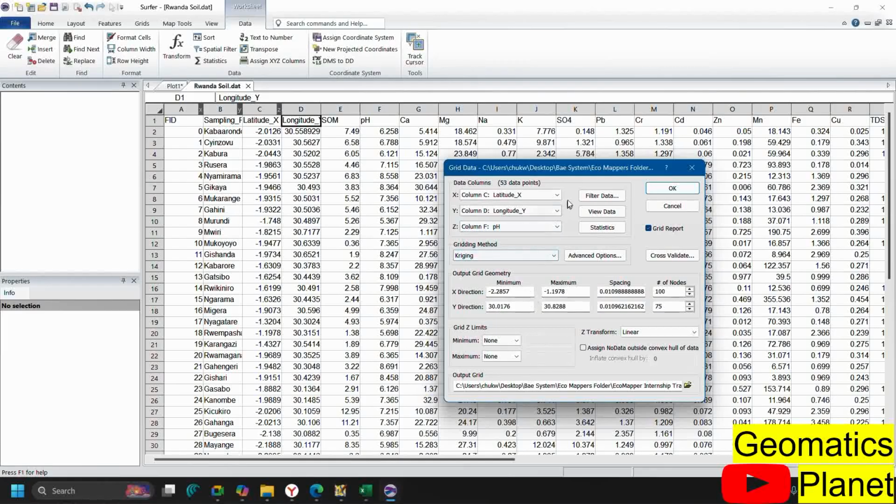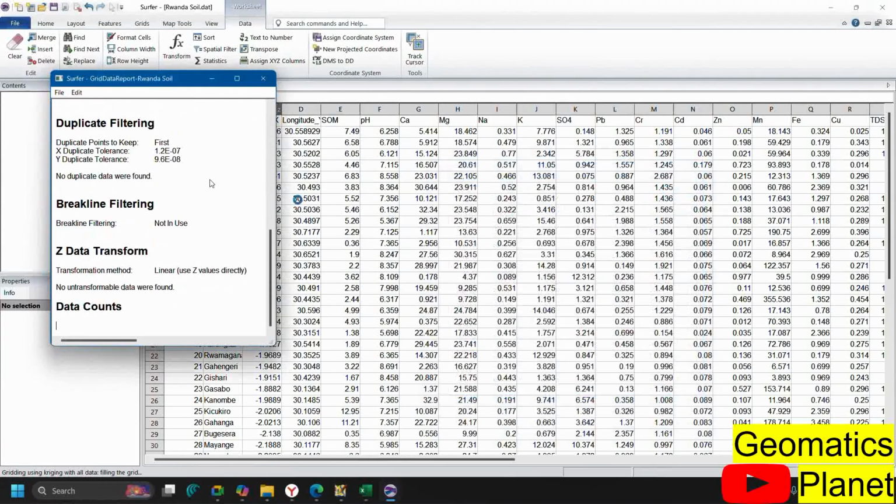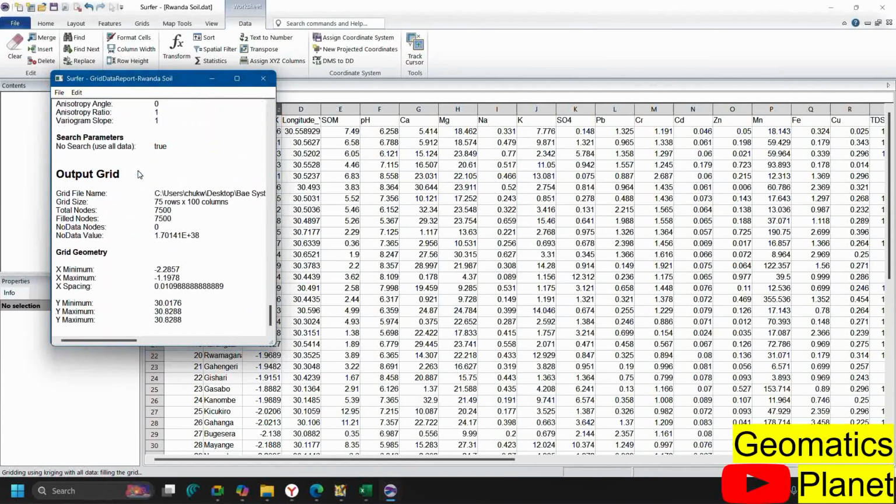Now you look here, you see we have the gridding method, we have kriging. These are different methods of interpolation that can be used here. For this sake, I'm going to leave it on kriging. There you can also do cross validation and the rest of them. You can generate a report, cross validate, and define the minimum and maximum of where you want to do it. You can also see here Z, whether you want to save it as log. You can choose to leave it by default, except you have a reason for getting this done. You can click on next, and now you can see that it created a grid for you.